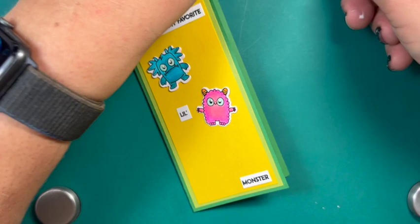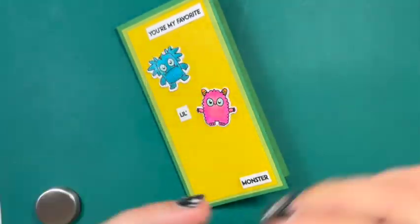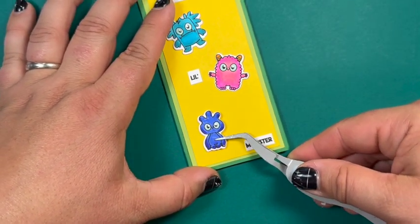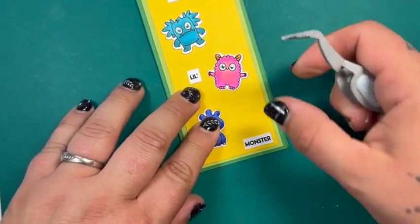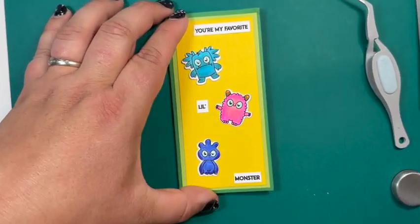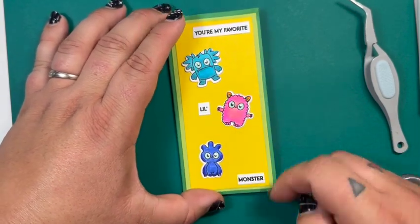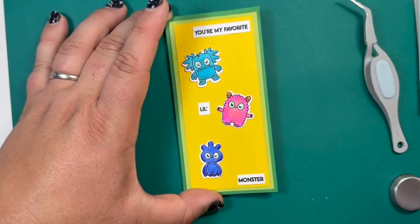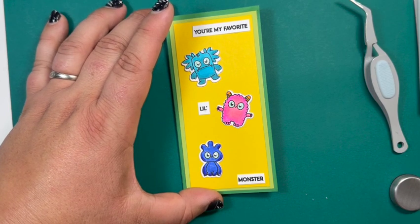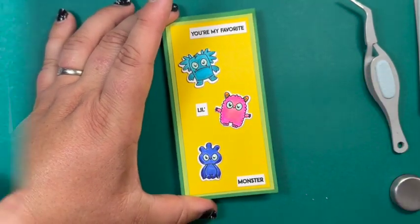And you can place them basically any way you want, of course. Remember, card making and coloring is all about having fun. So there we are. Now we have one more little card all done, and that was super quick as well. And again, you can add other embellishments if you want, pop dots, or not pop dots, sorry, enamel dots, sequins, maybe a little glitter spray, whatever you like. And there we have one more card done.